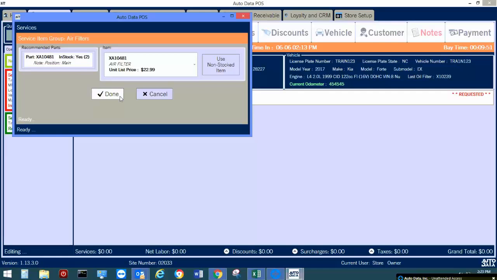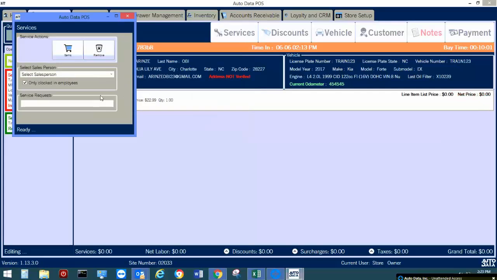Yeah, so we'll do the air filter first. So this is the air filter that is in place that they need. So we're just going to hit done. And then basically it's just going to ask who the salesperson was. Since you're the only one clocked in, this is where I was referring to, it's going to ask who's clocked in. Now you could select only clocked in employees and it's only going to say you still, because that's the only one that's clocked in.